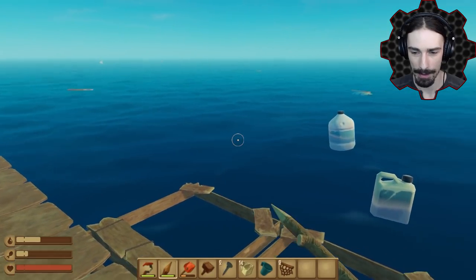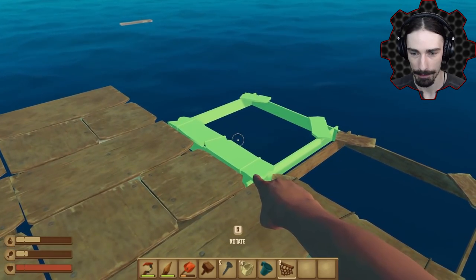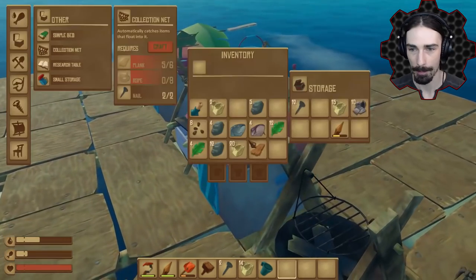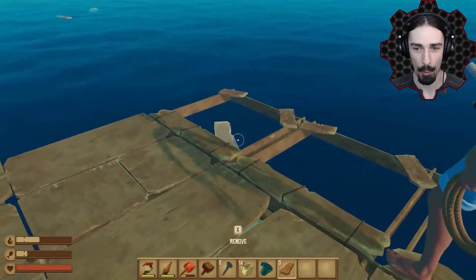We should. Let's see. What are we doing here? Oh, wait, I got two collection nets, so we're just gonna line the front here. Yeah, I think so. All right. There we go. Two more collection nets. I need like a plank. Do we have more planks? There is a plank right there in your collection that you just placed. Would you look at that?